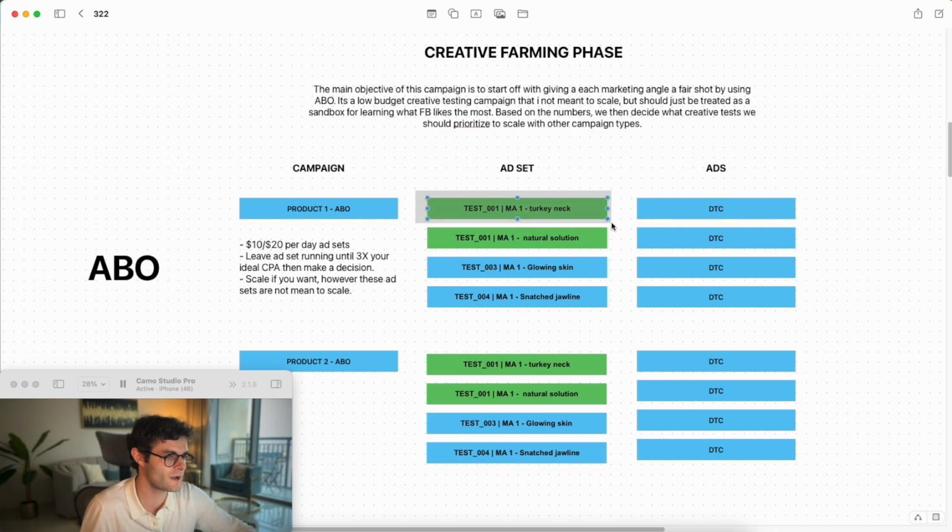But with this strategy, you essentially have control over the ad set, as I said. But I wanted to say also that essentially it allows you to test all of the possible angles, and then you see what the CPMs, the cost per clicks, the add to cart ratio, the add to cart cost, initiate checkout. You basically see all of these numbers and metrics within each marketing angle that you want to test, or a creative concept that you want to test.